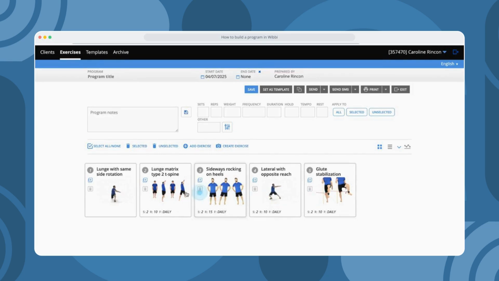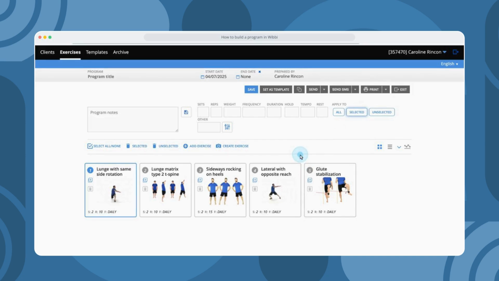The next thing you can do is apply parameters. You can see that these 4 exercises already have preset parameters because it remembers the last set of parameters that were added. The first exercise does not have parameters. I'm just going to select that exercise, go to the top middle, and type in the parameters that I would like to add. On the right-hand side, you'll see you have an Apply To option. So I could apply those parameters either to all exercises, the one I have selected, or the other 4. I'll apply to selected. Now all exercises have parameters.